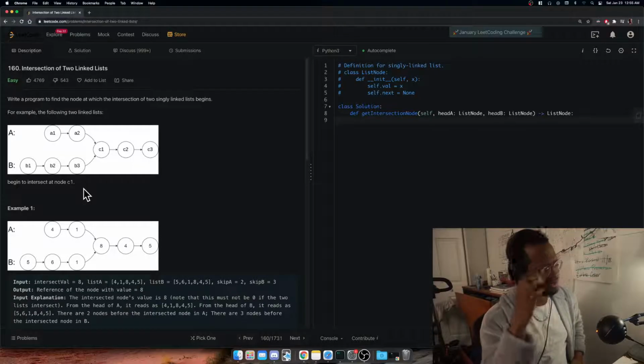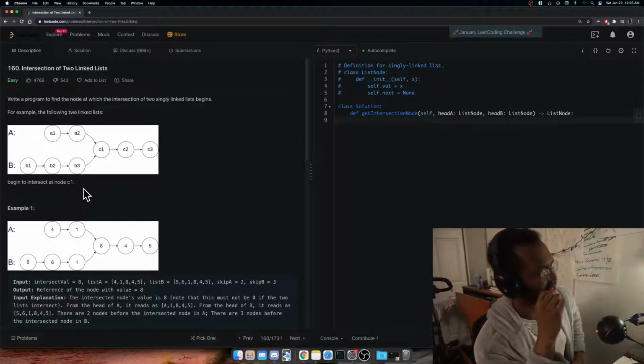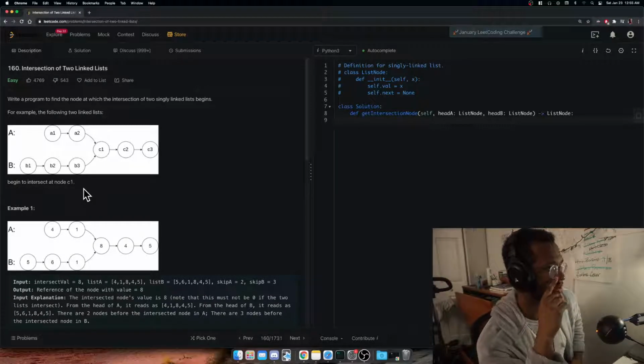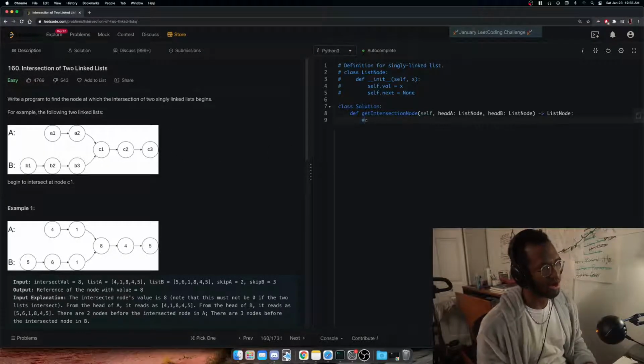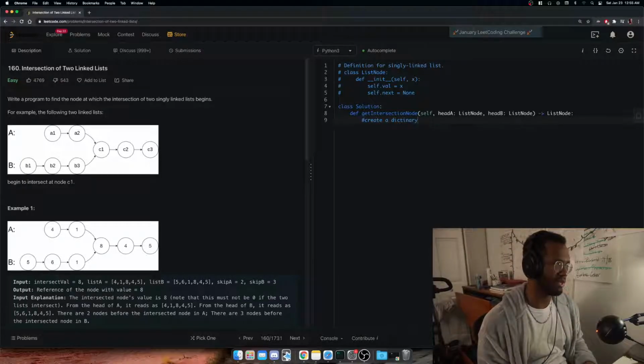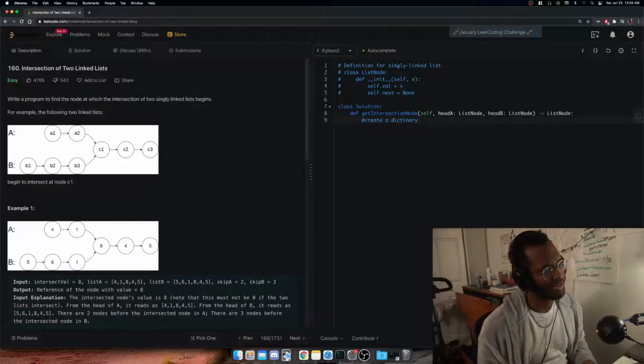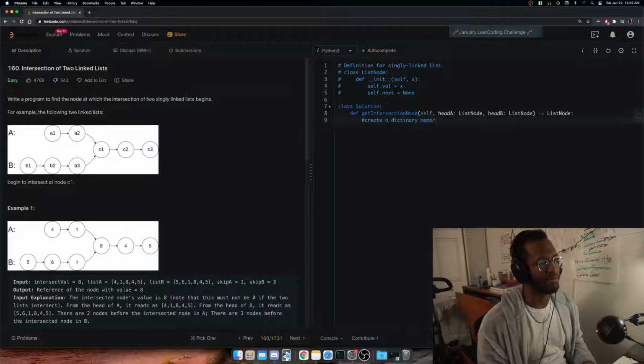So how do you do this? Ideally, this is a really simple solution. What we can do is create a dictionary, and we can use something that's going to be a more accurate determinator of whether or not two objects are the same, and that's going to be memory address. So we'll create a dictionary of memory address to value.